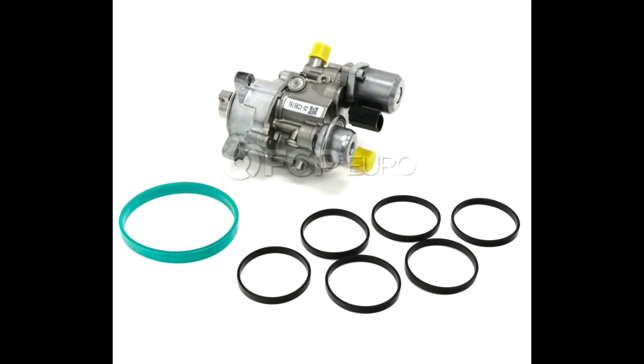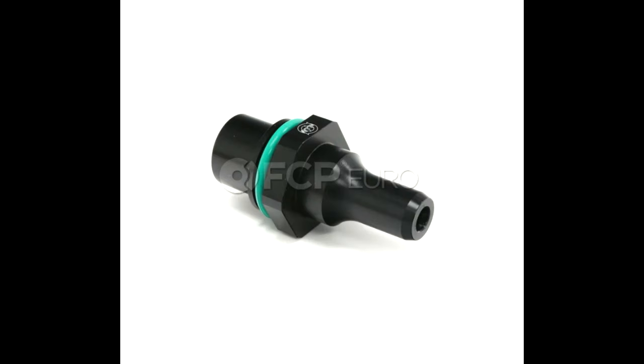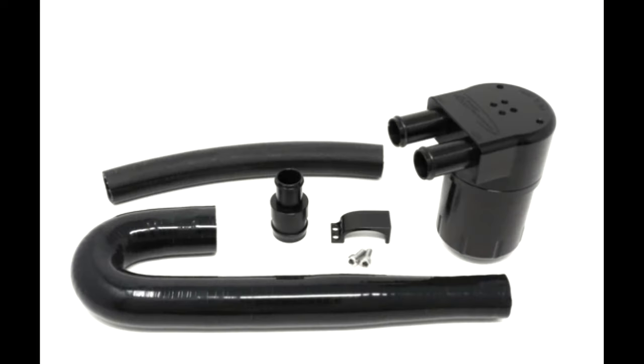For those experiencing white smoke coming from the exhaust while cruising, it may not necessarily be the turbos. Try an upgraded PCV valve and an oil catch can or two. Many modern BMWs have two systems — a high pressure and low pressure system — and from my understanding, the upgraded PCV valve and one catch can, especially on the low pressure side where most daily driving is done, pretty much solves this problem for most people. For anybody doing wide open throttle driving, get two catch cans to be on the safe side. You'd rather have it and not need it, but the main component is the PCV valve, so definitely get the upgraded version of that.